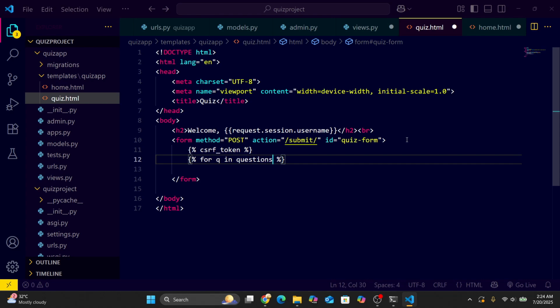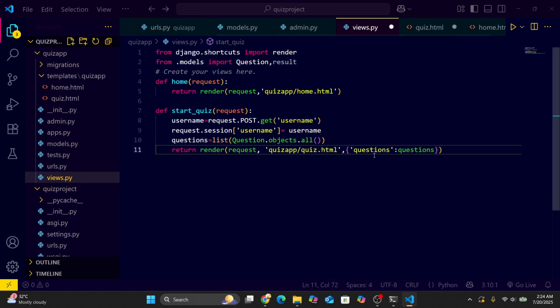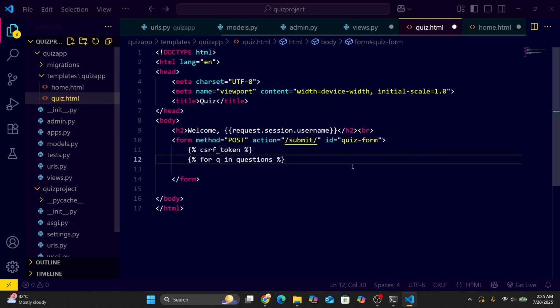If you don't, then I will tell you. In the views I already passed these questions. It will store all the questions, and it is a list. So I have to use the for loop for fetching all the data inside the list. That's why for q in questions.